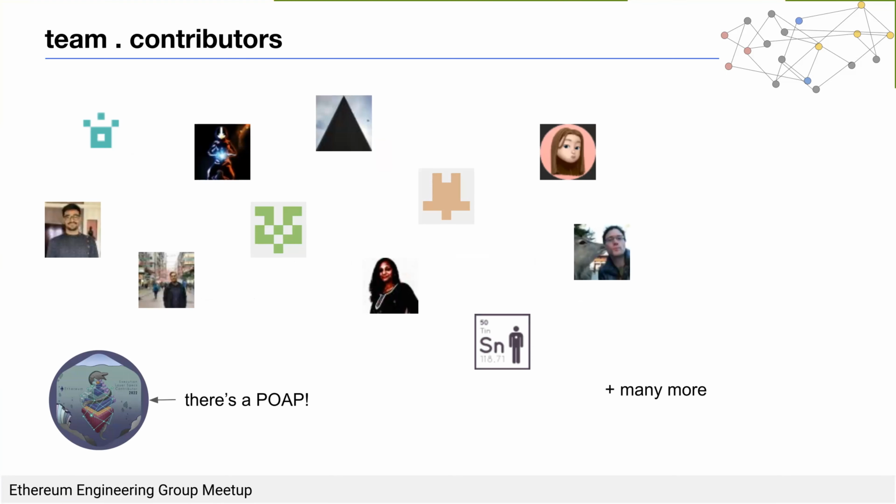Voith and Somu were previous full-time contributors. Light Client or Matt was also pretty instrumental in getting this project set up. And we've had a ton of other contributors over the year. There's also a POAP, or Poapp. I don't know how to pronounce it. I think it's Poapp. If any of you are motivated by that kind of on-chain reward, you can get one. It has a cute eel on it.